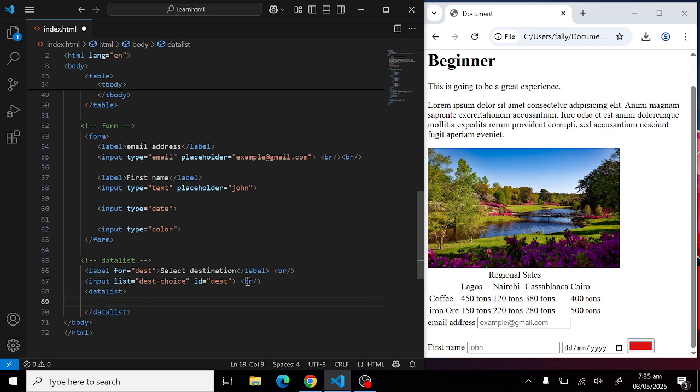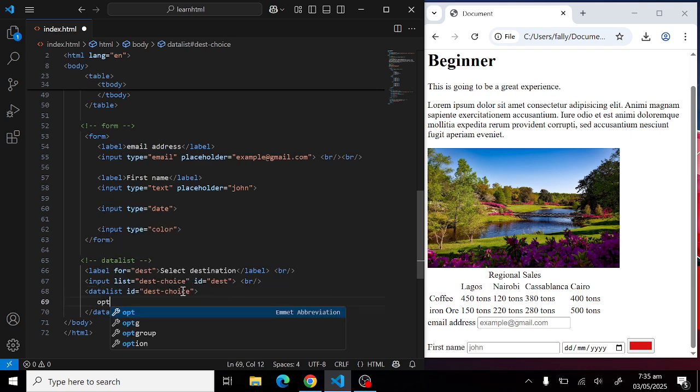So over here, I'm now going to have an ID, and that ID is going to be pointing to this ID here that I entered here. That's what it's going to be pointing to. So I'm going to say dest-choice.